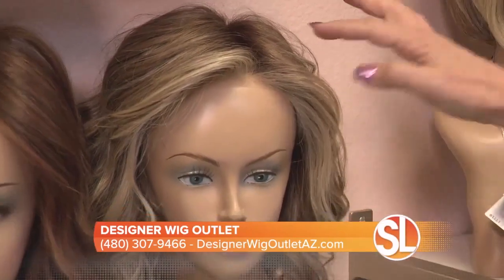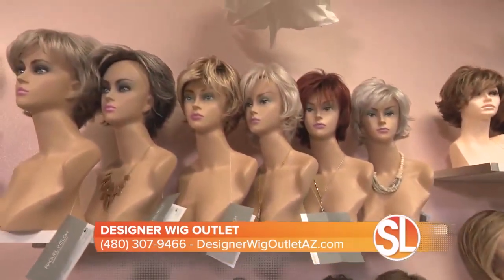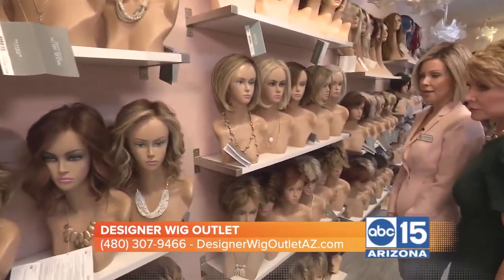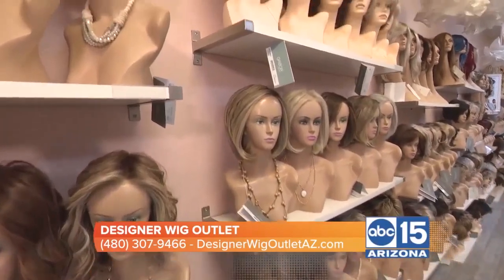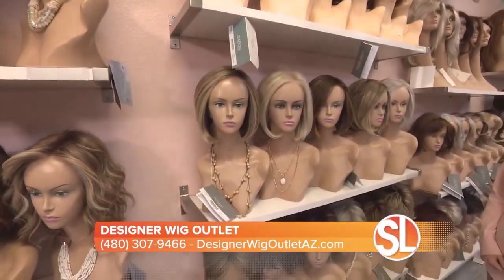It really looks like it's your own hair once you have it on. Even with the variations at the roots and stuff like that, it makes it look so natural. They've got salon-inspired highlights and low lights. We're seeing the root look being very popular. Are they easy to wear? Are they comfortable? Putting on a wig takes about a minute and they're very comfortable. Raquel Welch has a patent on her comfort cap and it really feels wonderful.